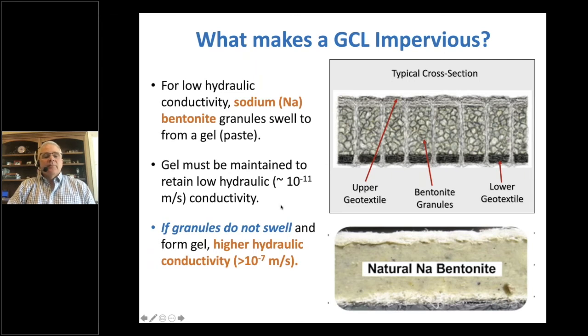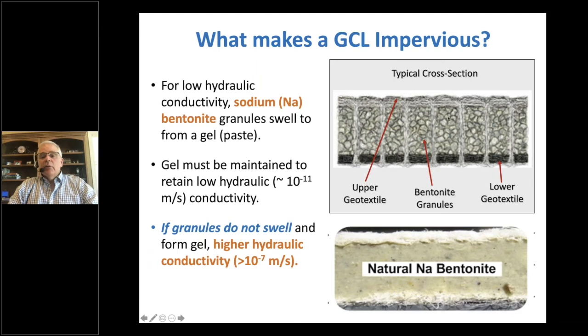So what makes that happen? Well, it's special because the bentonites that we use are so-called sodium bentonites, meaning that they have sodium cations, or positively charged sodium ions, bound to the mineral surface. And that sodium bentonite is a special product. When it hydrates under the right chemical conditions, it will transform into that gel-like product that's very, very impermeable, where the pores are on the size of nanometers as opposed to micrometers or millimeters. Extremely small pores through which the liquid has to flow. That causes a very low hydraulic conductivity.